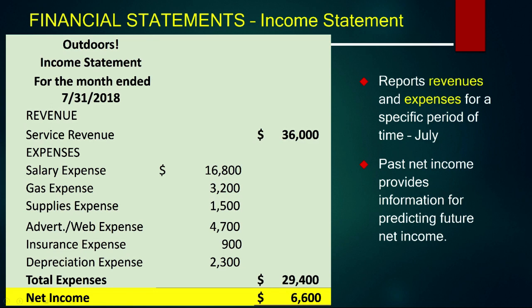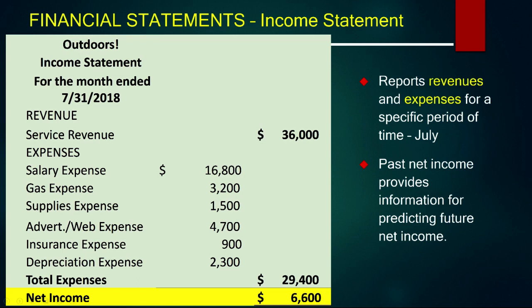Expenses associated with this are $29,400. Now I want you to note that salary expense is the highest expense for this company, and that is typical for a service business, that your major expense would be people. And of course they have other expenses as well. Note that net income is $6,600. Another word for net income is profit. They mean the same thing, but we don't tend to see that in textbooks, although people use that term a lot in practice.